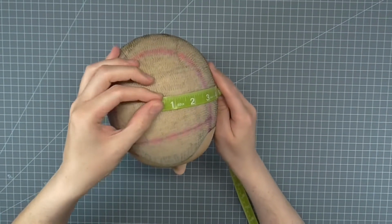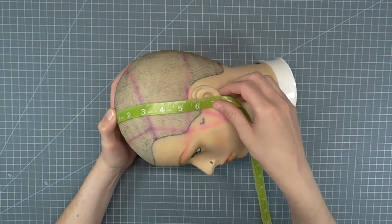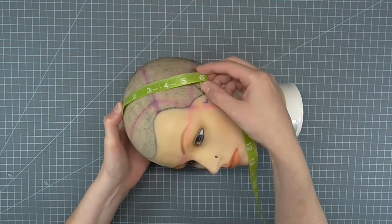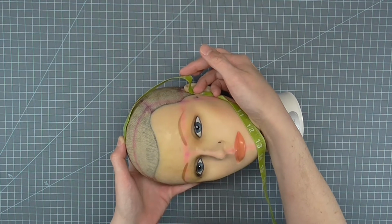For the newsboy, we are going to exaggerate the measurement. For example, I measured to 7 inches and pushed the measurement up to show how the crown will hang over the band when the hat is worn. In my pattern sample instructions, I use 9 inches as my measurement, which will include the 1-inch band.